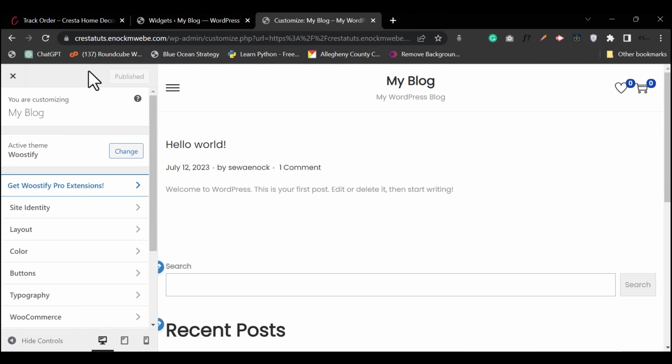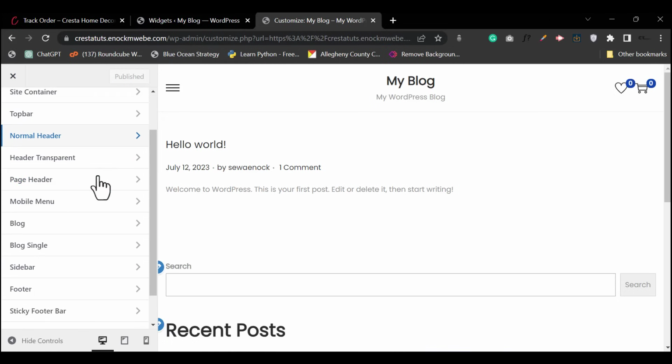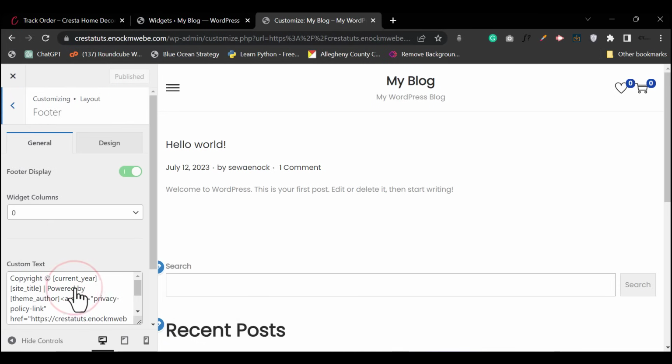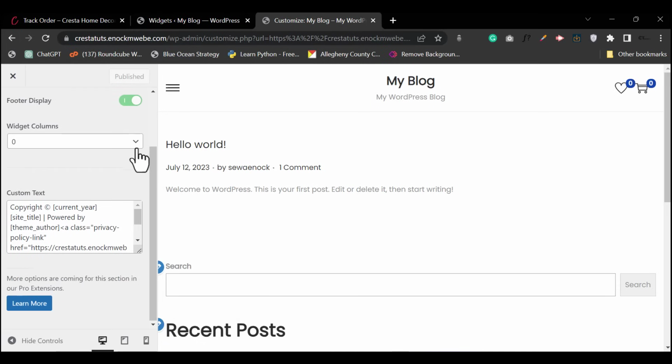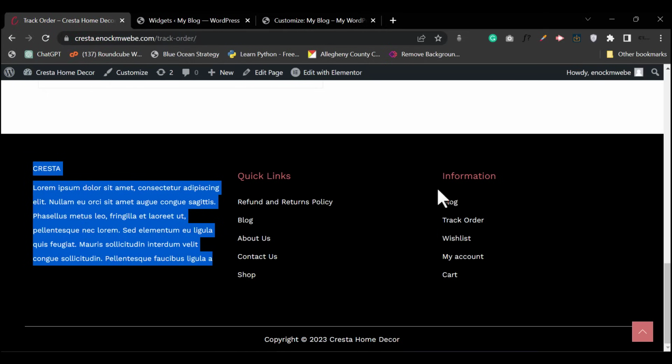This is going to take you to the theme customizer, and we're going to scroll down to layout. Then we're going to look for the footer, and we're going to give it 3 columns. Since we have the text, the information, and the quick links, these 3 columns right here, 1, 2, 3.